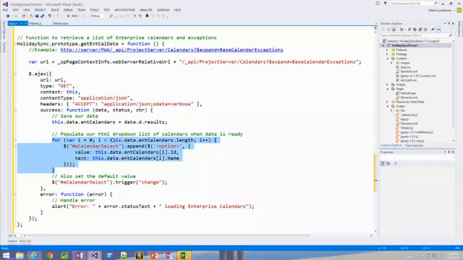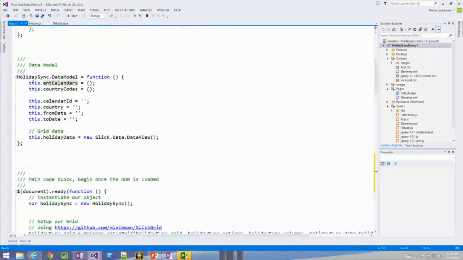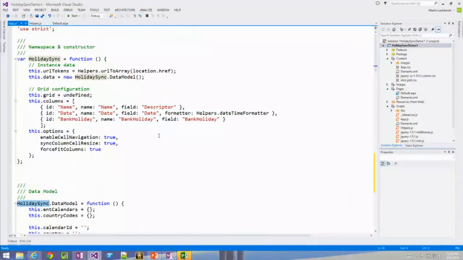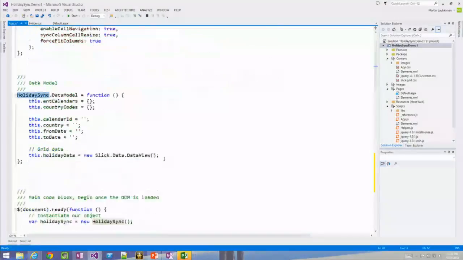Yeah? Where do you find the data, except the enterprise calendar, with the model? Sorry? Where did you find this data? Yeah, so that's in my data model back up here. You can see it highlighted there. And this is for your use, it's not like related projects? No. So this is my holiday sync class, inverted commas. Yeah, my object, exactly. If you're interested in these things, for some weird reason I am using the prototype constructor pattern. So it's all in there.